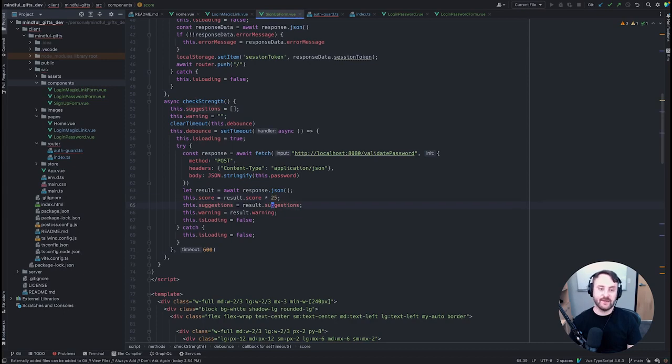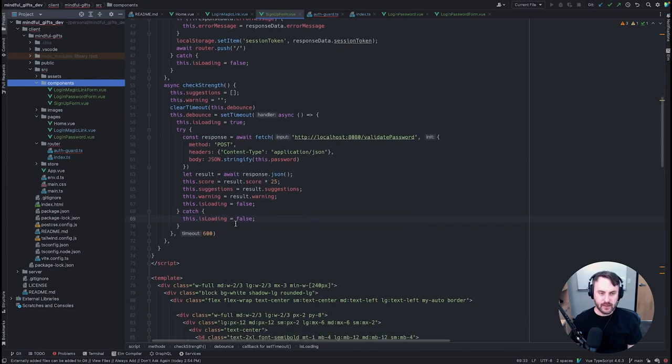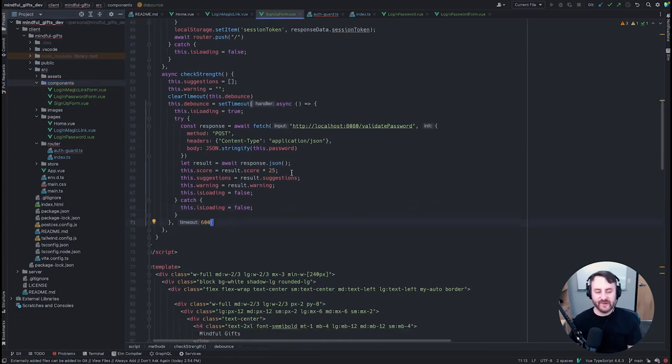That gives us a sort of percentage, if you will, from 0 to 100. So we'll either get 0, 25, 50, 75, or 100. And then we're going to use that to create a sort of status bar in Tailwind from nothing to a full green bar, depending on that value. We'll set the suggestions and warning, and then set isLoading equal to false. In the event that we catch, we also set isLoading to false. And then the timeout value here will be 600 milliseconds.